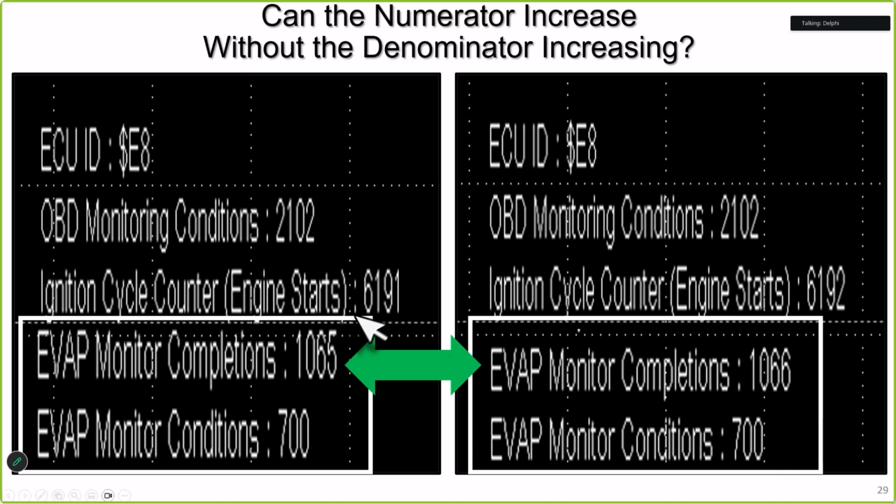So it is possible to increment the top one and not the bottom one. And to be honest with you, we want the top one to increment without incrementing the bottom one. That's money in our pocket. And I'll show you on some driving examples coming up how that works to your advantage. You don't need to spend a lot of time on this, but you need a general understanding. And that's why you're here today.